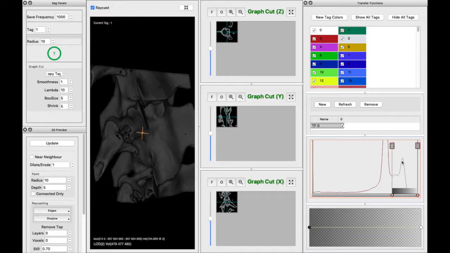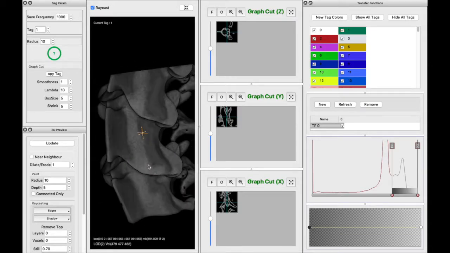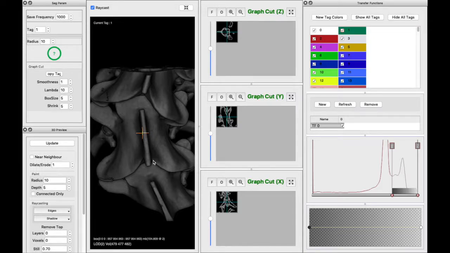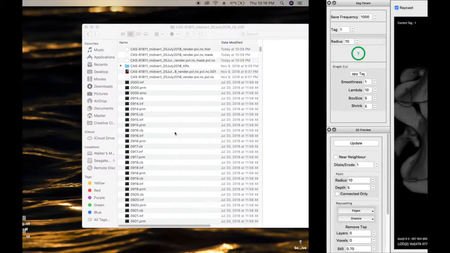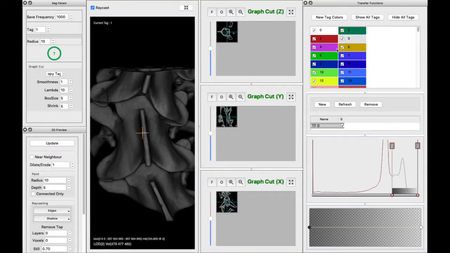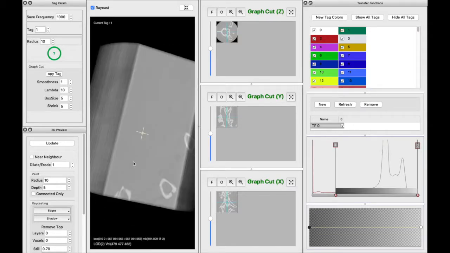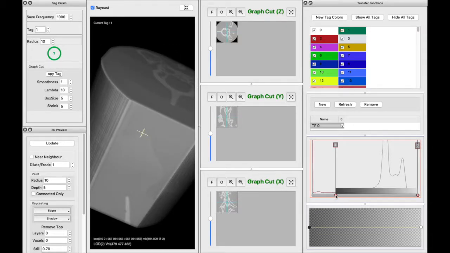if the program crashes, or you want to go eat some food, take a water break, go to the pool or whatever, and you exit out of Drishti, you save your work and then exit out, the next time you open up your PVL file, you'll just drag it right back into the program, and it will save everything that you've tagged, but your histogram will be way out here again, and you'll be like, I don't want to tag this cylinder.